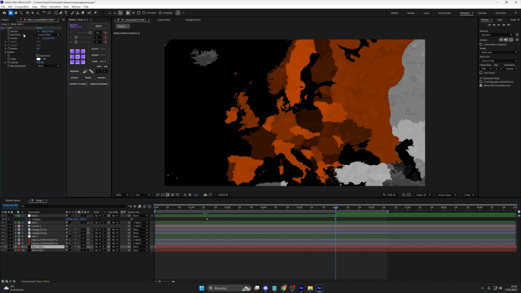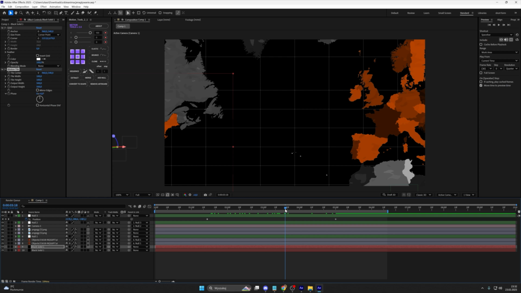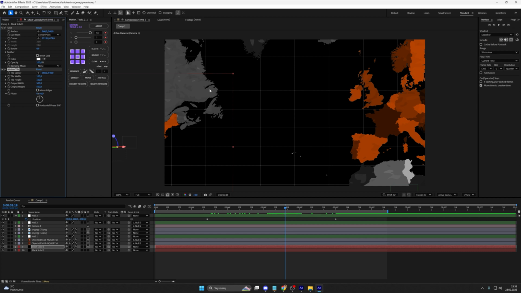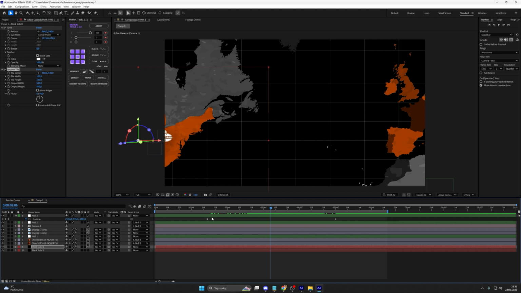By the way, let's go to the grid and add a motion tile effect, and set output width to 500 and output height to 500 as well. Thanks to that effect, as you can see, our grid is not ending when the black solid is ending. It's simply duplicating this grid, thanks to which we can see it even outside the solid on which the grid effect is added. Okay, let's return to position for the second movement.